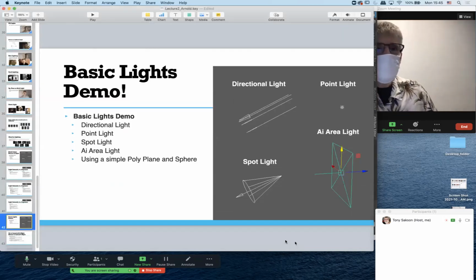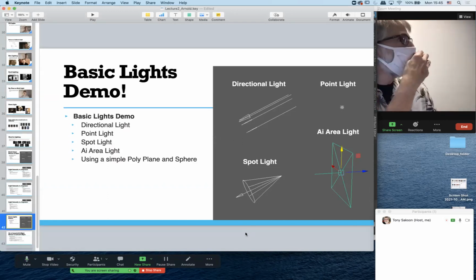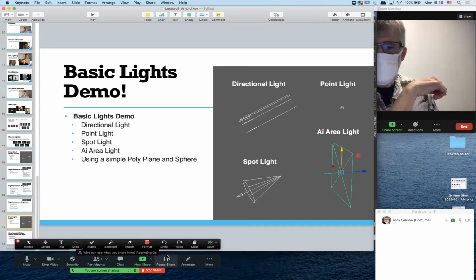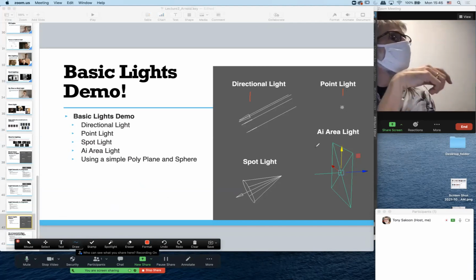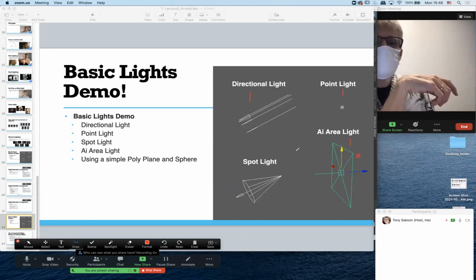So which one do you want to see first? You got directional, point, spot, area. Okay, we got one directional. Anybody else? We got one point. Got one area. Ooh, we got 2 points.